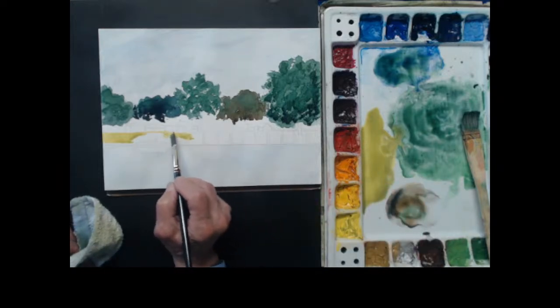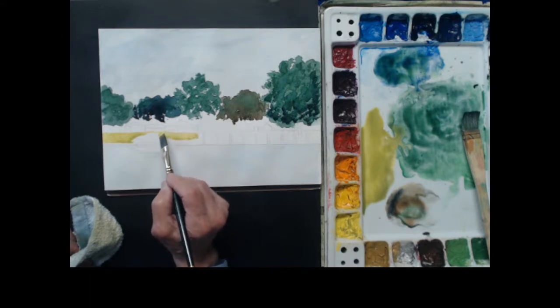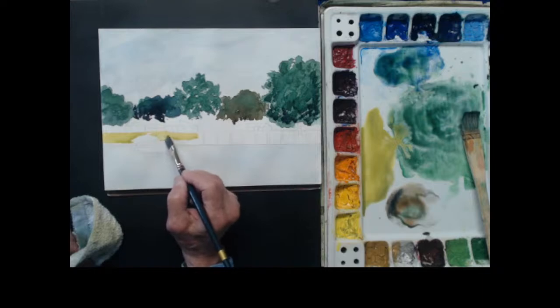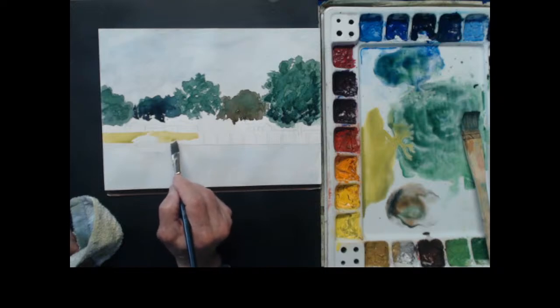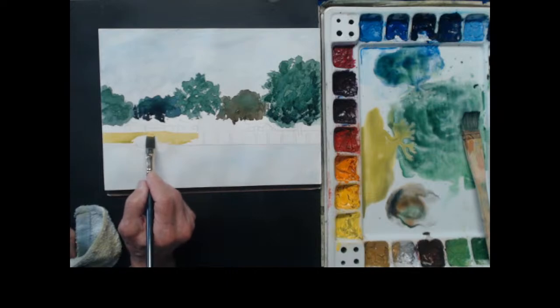So I'm using a little bit of a mixture of yellow lemon and Payne's gray. It's going to give me a light green. And I'm going to paint around this. I put the sailboat in here. I mentioned that in the beginning. I'm going to put in a sailboat in here. Here's the shape I'm going to leave in. I'm going to come back with a little more detail on this, but I'm going to make this boat white. So I got to paint around it now to leave the white paper showing. So that's what a watercolor, if you want to paint white without using white paint, you leave the white paper showing. So I want to leave the white paper here.